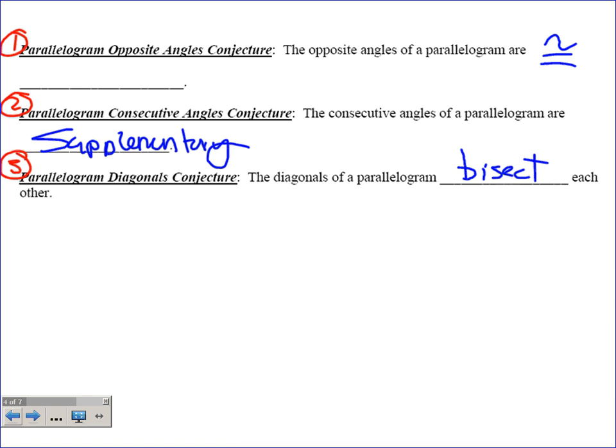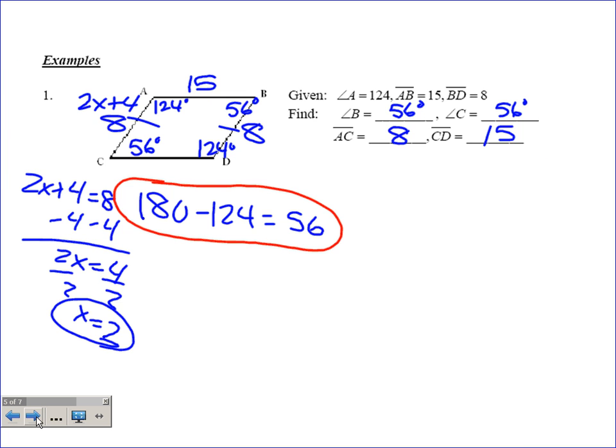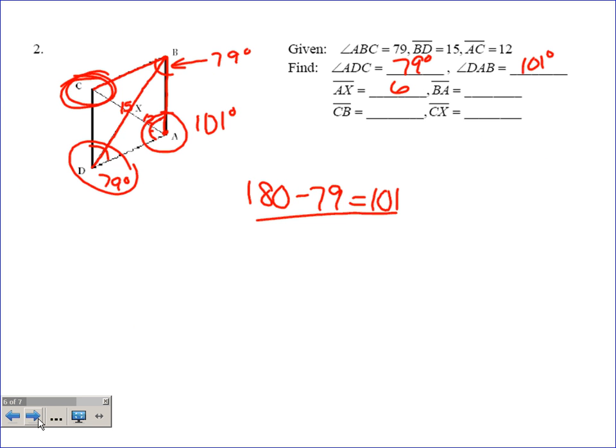Janelle, you can do it. You said something about diagonals. Does anyone up there have to do with diagonals except for one of them? Perfect. That's exactly right. Why? Because the parallelogram diagonals conjecture. That is 100% right. You are the smartest woman in the world. Great. BA. How long is BA? 15.